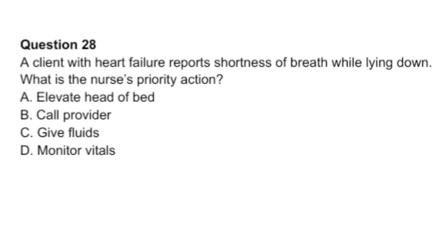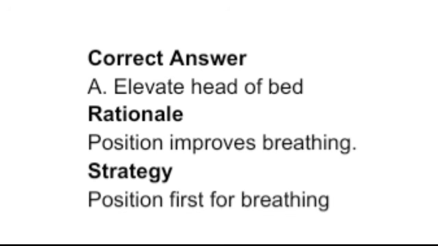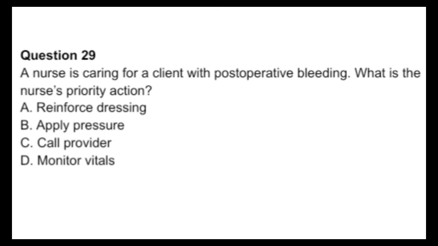Question 28. A client with heart failure reports shortness of breath while lying down. What is the nurse's priority action? A. Elevate head of bed. B. Call provider. C. Give fluids. D. Monitor vitals. Correct answer: A. Elevate head of bed. Rationale: Position improves breathing. Strategy: Position first for breathing.